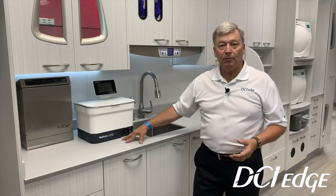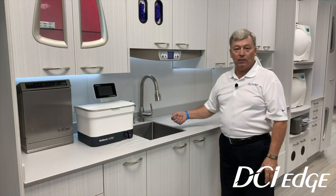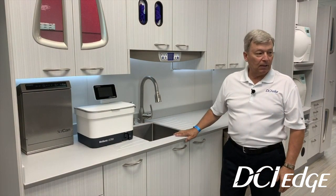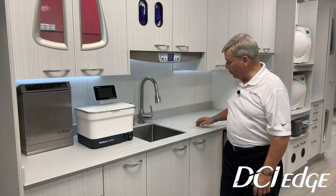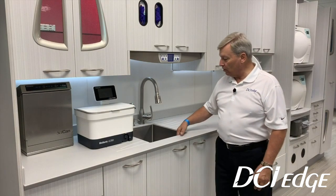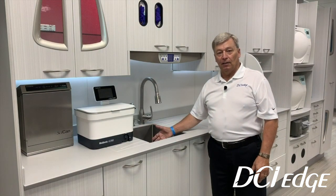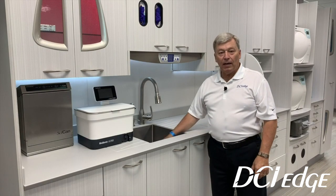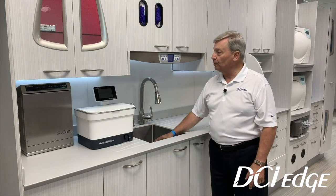After the instruments come out of the ultrasonic cleaner, they then will move to the sink to be rinsed and then dried. The DCI Sterilization Center has solid surface countertops as standard. We've also programmed the CNC machines to put grooves so all the water flows into the sink. If you notice also, the sink is square. It's super easy, especially for cassettes. If you get an oval sink or a sink that's rounded at the bottom, it's just a lot easier to have a stainless steel square sink to work from.